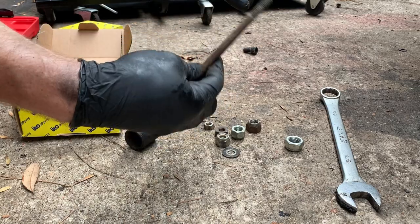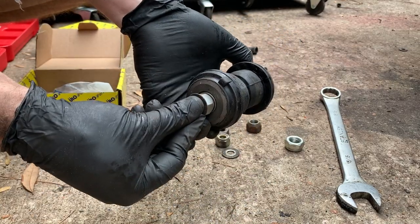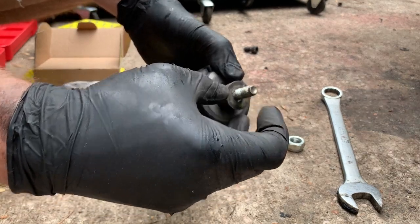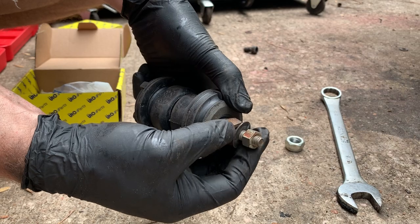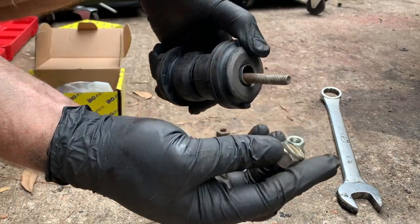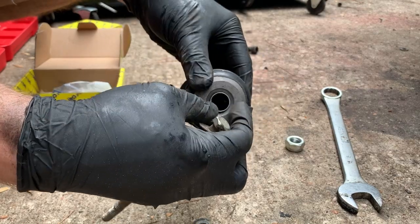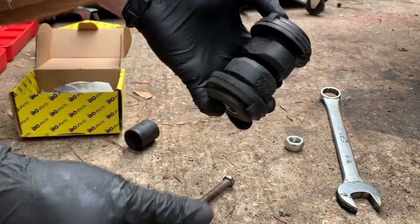And so what I've come up with is we will take that, and that'll hold that in snug. And then on this end, we'll take that one. That one fits right inside of there. Of course, we'll make sure to get it started straight, and we'll put this on there and run that down. That will start the taper on that. If we need a little bit more taper than that, we'll flip over to this. That'll put a little more taper on it. Then I think we'll finish it off by completely flattening it, or we'll flip it and put our lock washer or flat washer in there, just like that. We can finish it off with the flat washer. So that's kind of the plan.